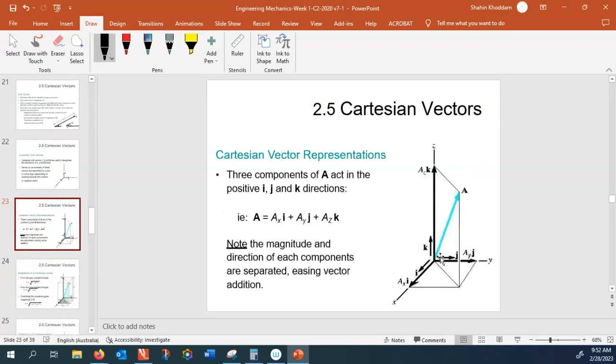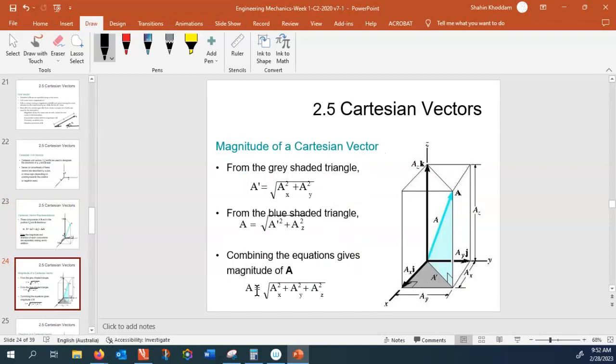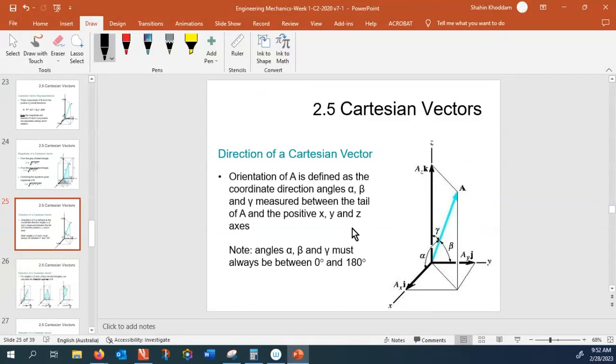That is the vector, the blue. It has 3 components, i, j, k, but then the magnitude is the sum of the squares, and then you take a root. That's the magnitude. But when it comes to the directions, they are difficult. The angles are 3-dimensional angles. They are not planar angles. So alpha is the vector's angle with x, beta is with y, and gamma is with z. You don't need to have 3 of them. 2 of them is enough.